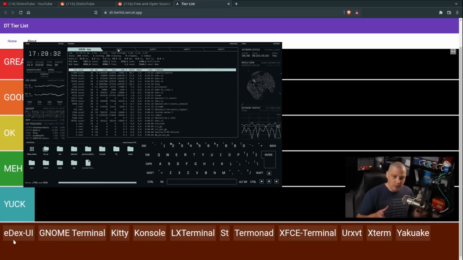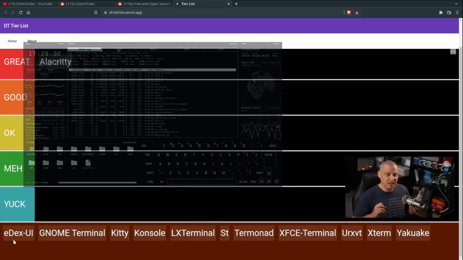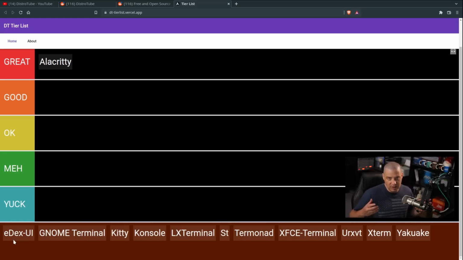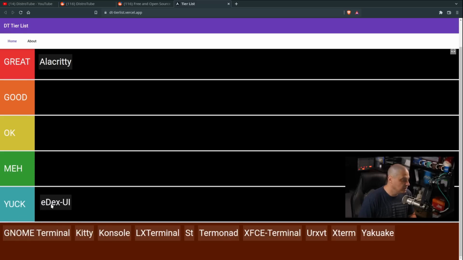It has all these whiz-bang effects and widgets on the screen. It's not a terminal emulator like you would typically think. It's something really weird, and to me, I think it's nice as a gimmick, but the fact that it's an Electron app and, again, not like a normal terminal emulator, it's more for people that want to show off, or people that want to have this thing running on their computer to seem like they're hackers. eDEX-UI definitely is in the yuck tier. It's not something I would actually use as my daily driver as far as my terminal.